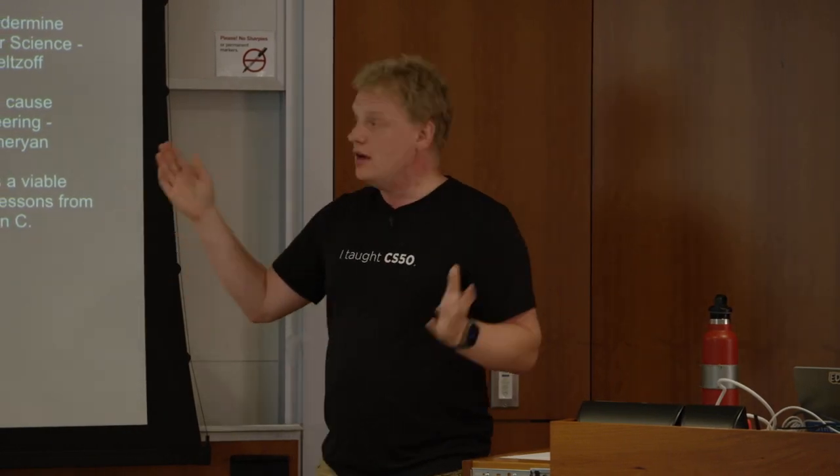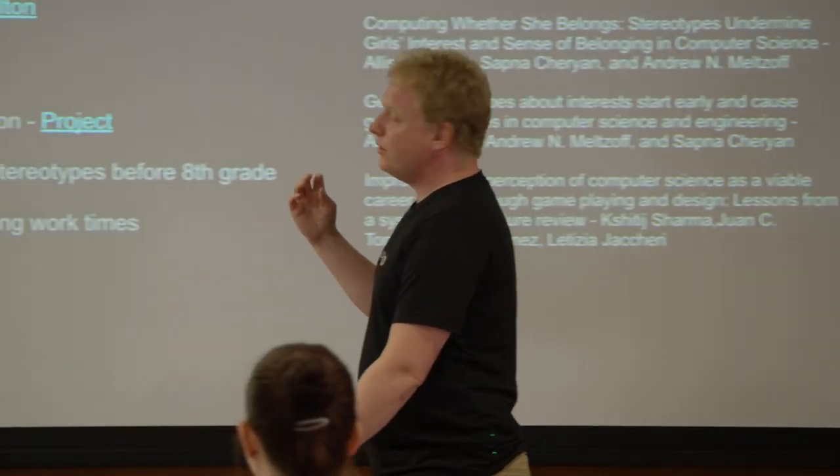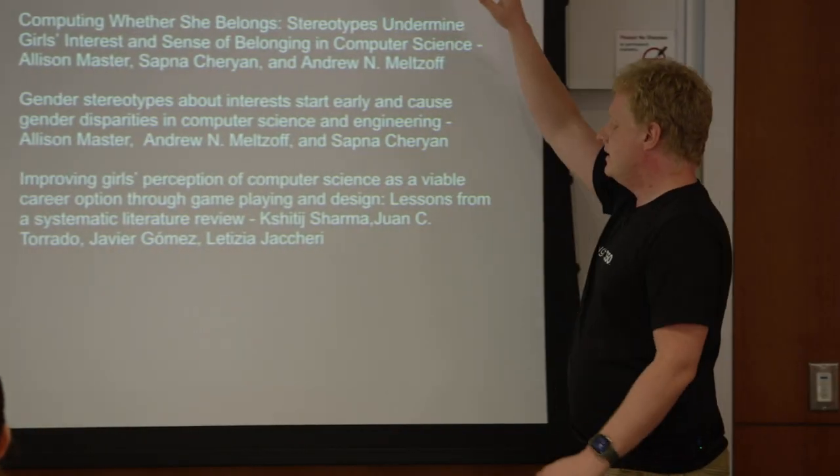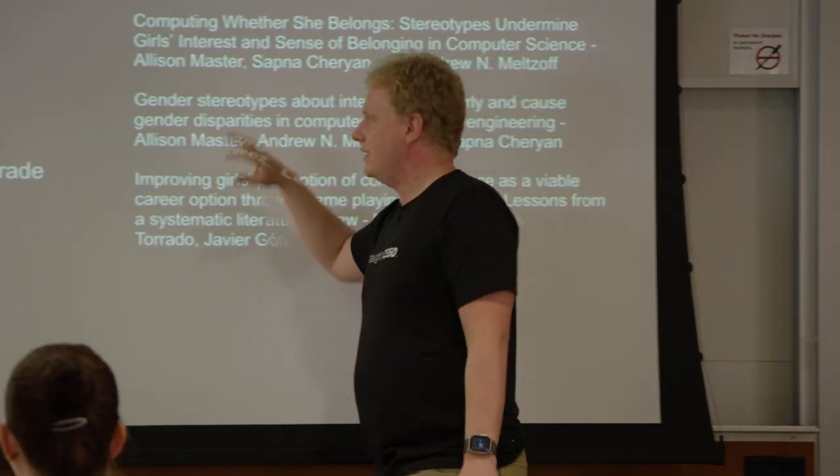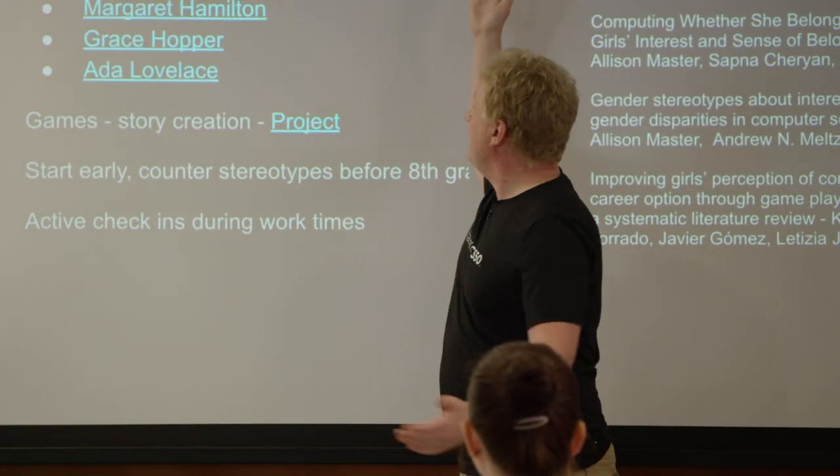So it begs the question of what can we do to counter it? There's some really interesting, very small things you can do that have been proven through research to work. These are three research articles that back this up — I encourage everyone to read them. One fascinating finding: create a room that has neutral decorations, meaning they're not excessively technology-based. I love movies like The Matrix and Dune, and putting those up would make a sign that this space is only for people who love technology, which discourages students who don't feel they belong — and it's not just girls at all. If the decorations say this is only for this group of people, it discourages students from joining.